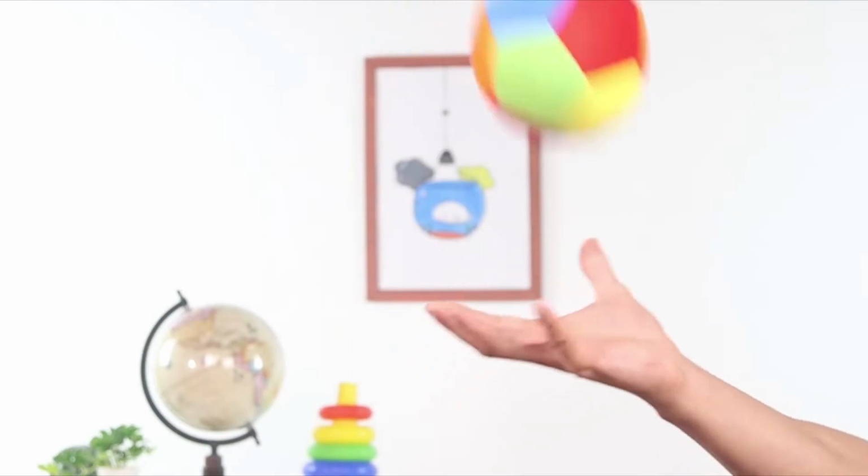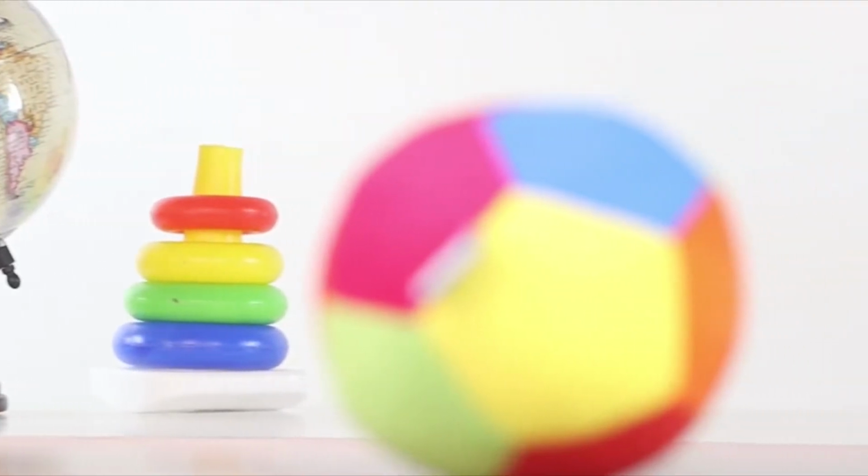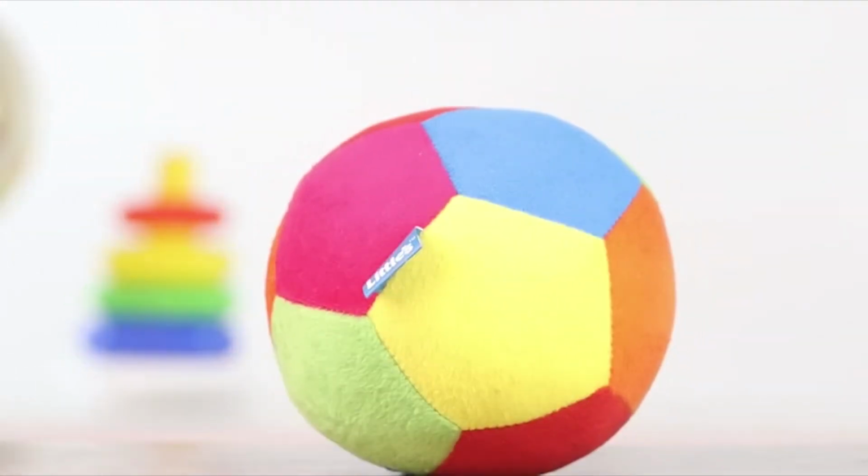You can also buy a set with several balls if you require it for gifting or as a backup for your own child. Little's Baby Ball is designed to develop your child's grasping skills, motor skills, and hand-eye coordination, and they will absolutely love it too.